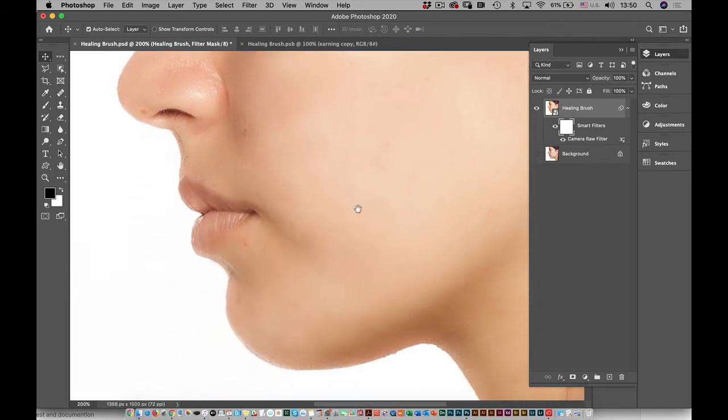And I'm looking at her lips, maybe they are too blurry for me right now. I didn't do the selection and everything, I just did one filter. So what are my choices right now? I'm going to show you a few ways of doing it. If you are on a smart filter or a smart object, you can never draw directly on it, because it's going to make it destructive.